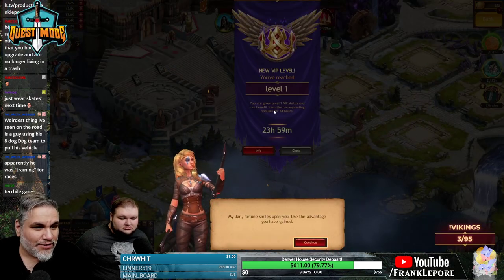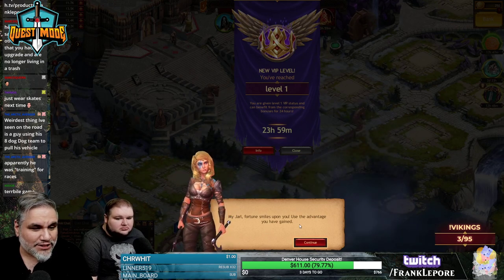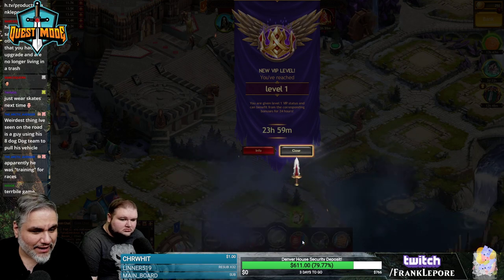New VIP level. You are given level 1 VIP status and corresponding bonus for 24 hours. Fortune smiles upon you. Use the advantage you have gained. Okay, I will.